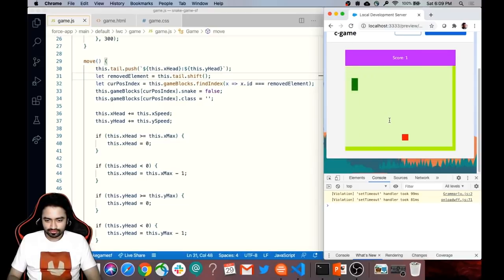Okay, the snake has become longer, but something has happened. If you notice, I'll go back here and show you. The snake is becoming longer, but only after it crosses a certain point. It is keeping the same size, and then it is incrementing after some amount of time.